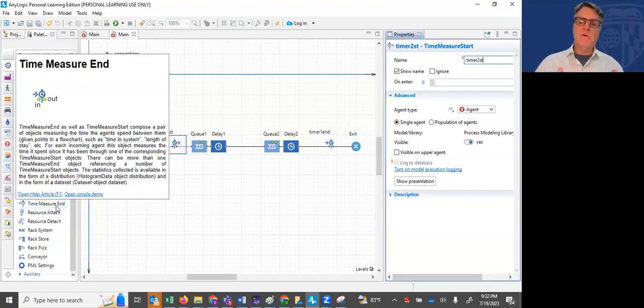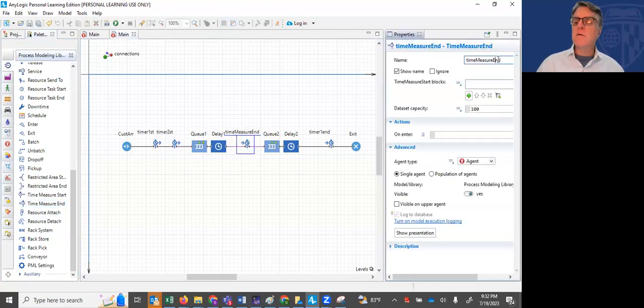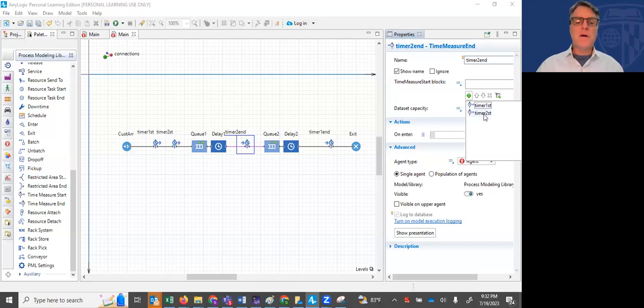Could do this for Q2 as well, but I want to reduce the clutter, and this should be enough. So put that in. So this is then timer 2 end. And importantly, we need to connect that to timer 2 start. Okay. So I think we're good.